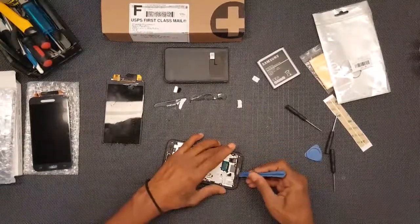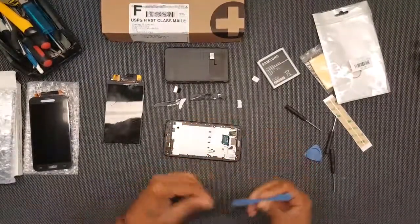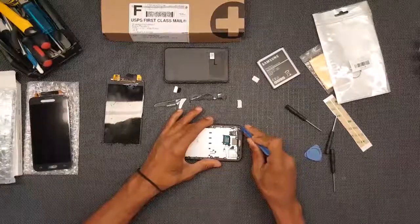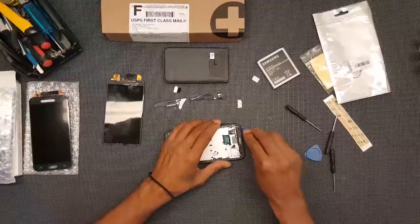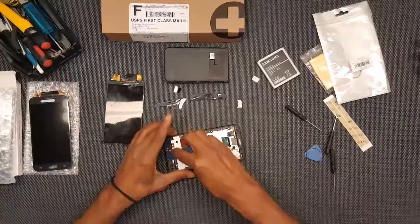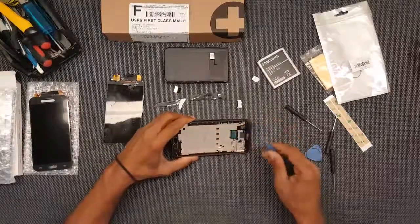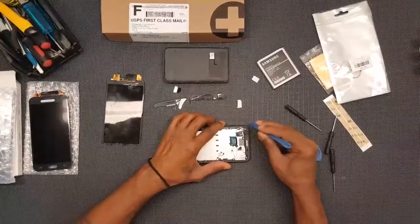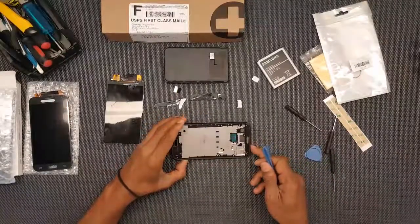So again, as I was saying, clearly I'm not an expert at this. Regular Joe Blow, just like you, trying to figure out how to do this and save myself some money. I've repaired other electronics before. I had to repair a broken Kindle screen before, and that was a little tedious in itself. But it was fun. I like learning that kind of stuff and passing it on in case anybody else wants to know. In this case, I'm sure if I'd have been a little more versed in this area of the phone, it probably would have went a little quicker and probably a lot neater.